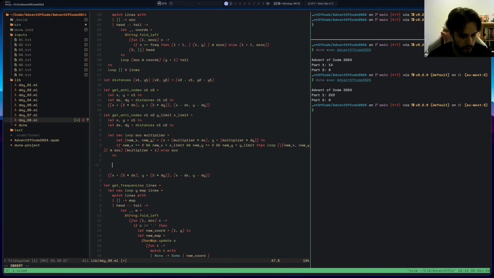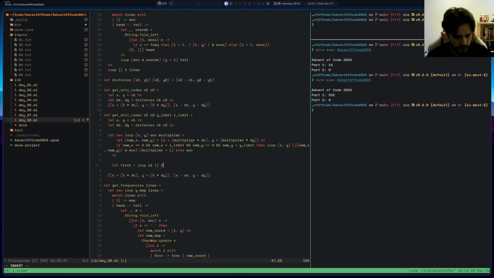We need to return, like, yeah, from C1. Wait, is it? No. X, Y, X, Y. Let first chord antinodes. First, let's just go loop the coordinate 1.